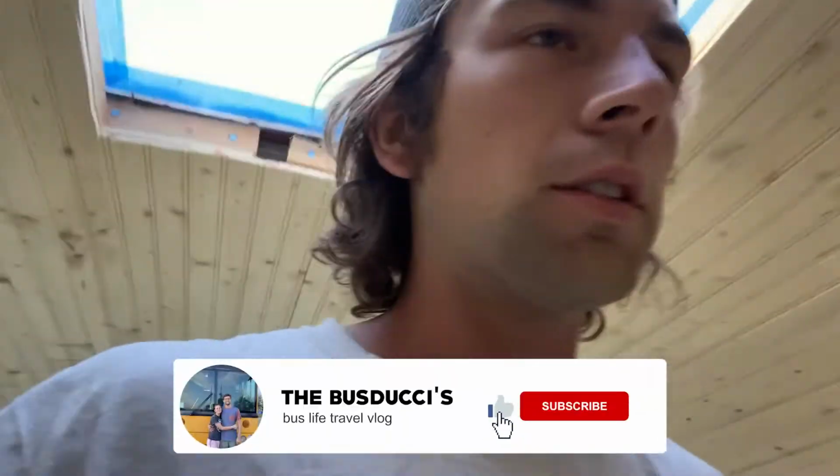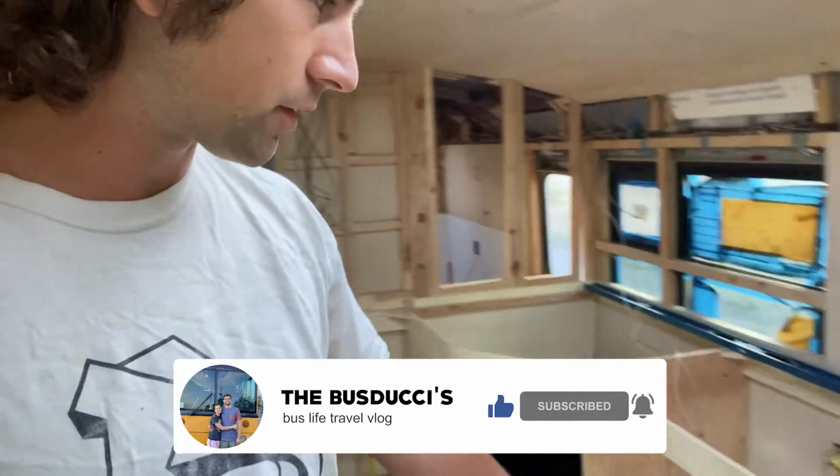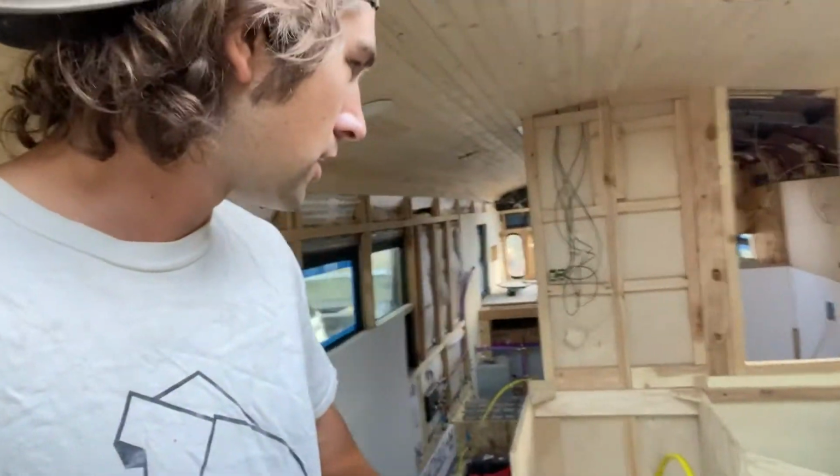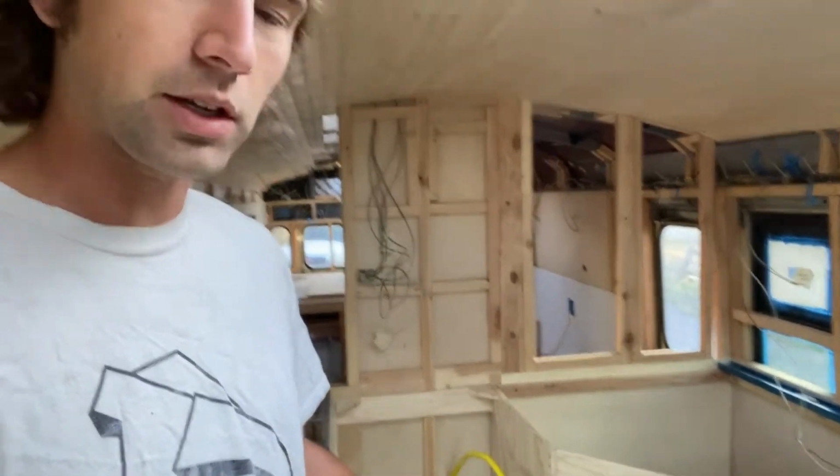Morning. So some things that we've been working on this last week include our kitchen cabinets. Basically so far we've just got the frame on. Frame is built. This is essentially what they're going to be looking like. And then we got the countertops shipped to us a few days ago. And Rachel's Uncle Tom is actually going to come over today and help us bust the rest of it out and make sure everything's secure, really locked in place.